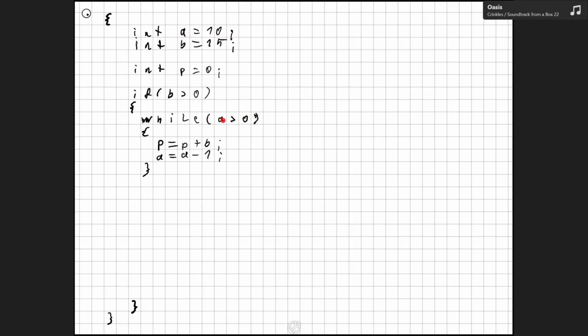If a goes to the negative values, I abort this loop. It's technically not valid code anymore, so I should probably have some error handling, which is a topic for far, far later. But at least I can be sure that the loop will end and the program doesn't freeze. So just personal preference. A not equals 0 would be perfectly fine. I prefer greater than 0, does the same job, but handles some special cases where the program otherwise would break completely.